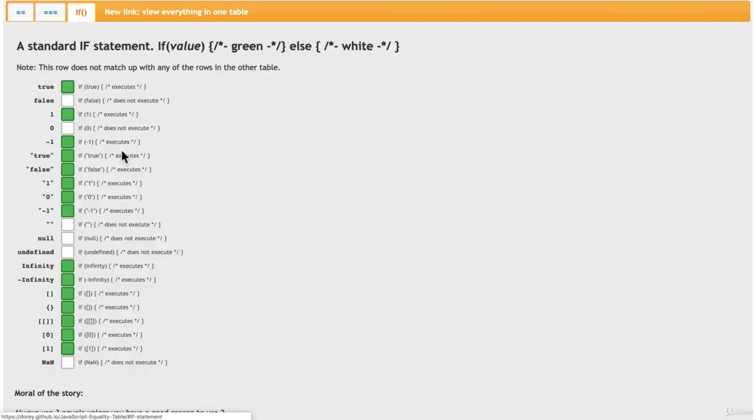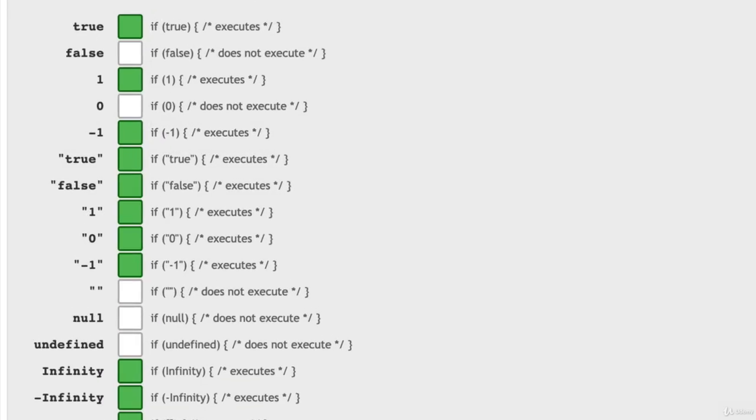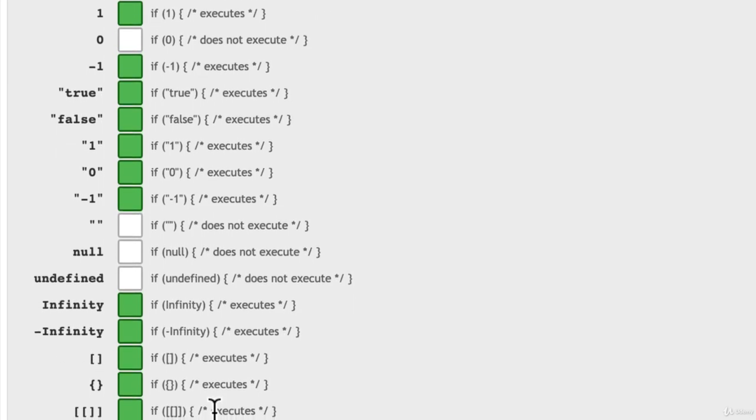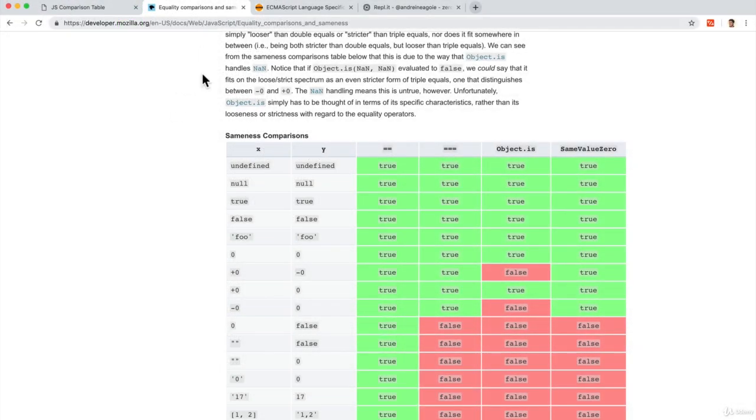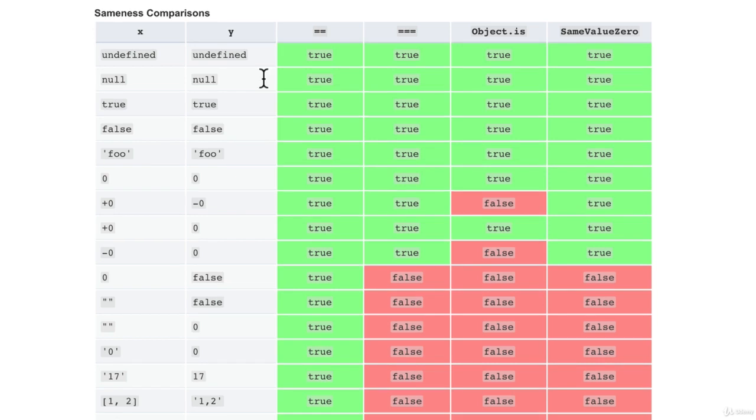You can also see some of the if statements here and some of the if cases that can really be tricky. Now, if we go to this MDN page, which I will link to in this video, we see that we have the double equals, the triple equals, but then also something called Object.is. That's fairly new to JavaScript. And this is an interesting one that you most likely won't see very often, but I think it's interesting, so we're going to talk about it just quickly.